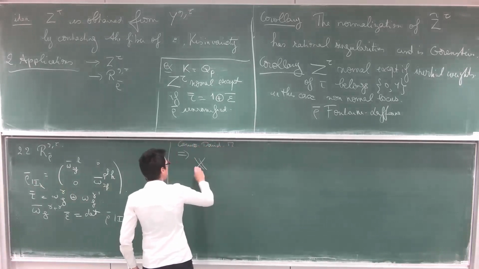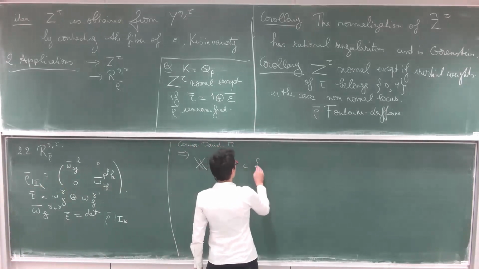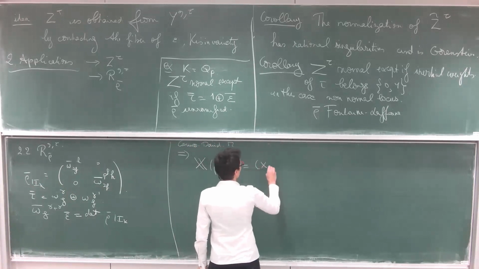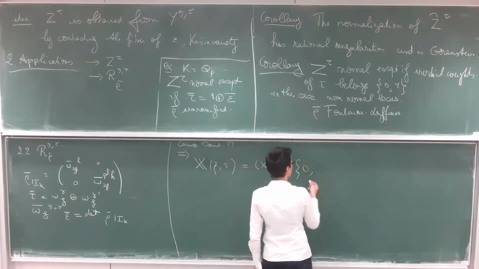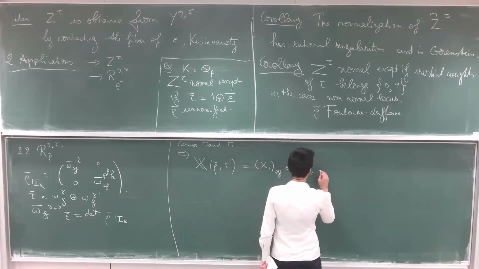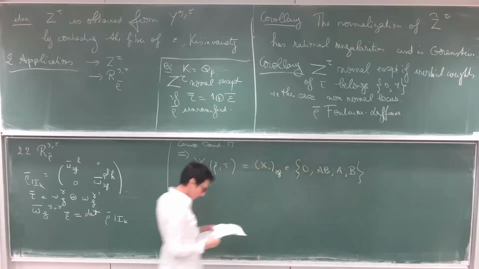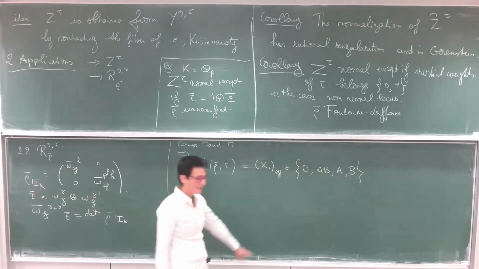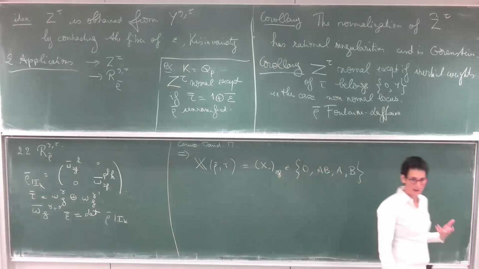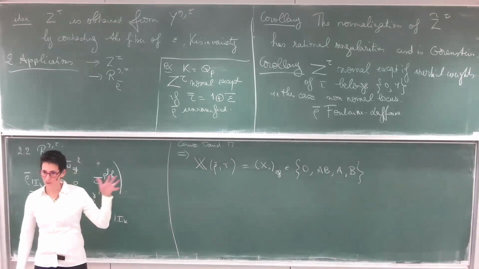We define this combinatorial object, which is a set of 2F symbols among O, A, B, and AB. So it looks like a G, or it's a mixture. What it means is that the case O is a universal case. In fact, when you take a generic situation, you have some O everywhere.